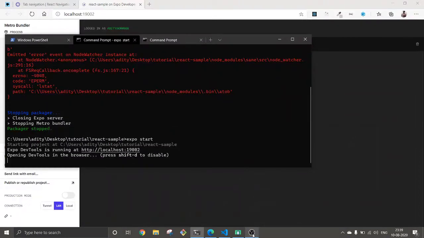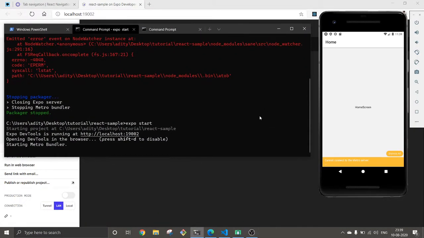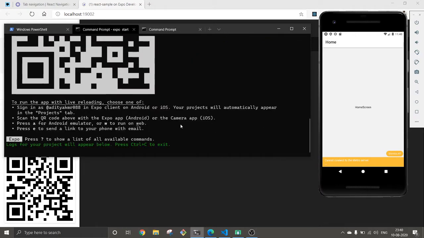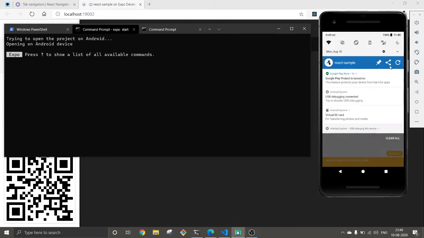Okay, so this is going to take some time, I guess, and after that, we're good to go. So we can launch this in the Android emulator by pressing A on the keyboard.